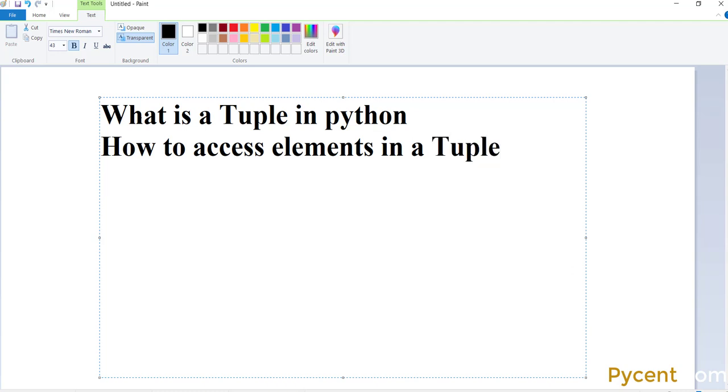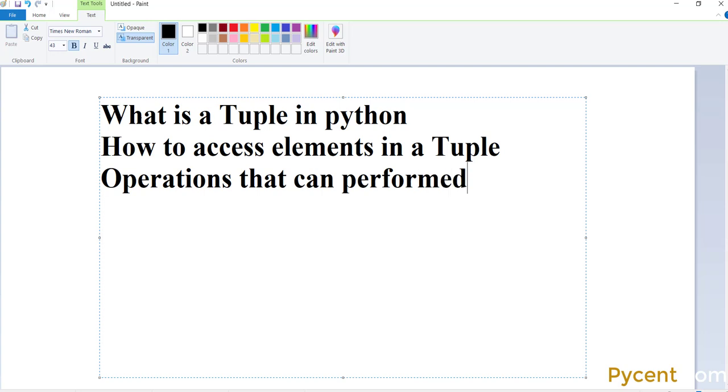And then we will learn about operations that can be performed on a tuple. When we talk about operations, we will be talking about concatenation, repetition. So these are some of the operations that we will learn.